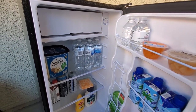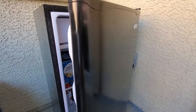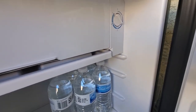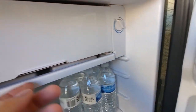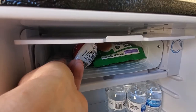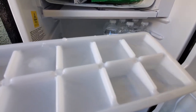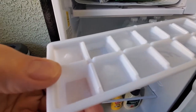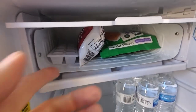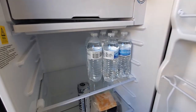Let's take a look at the freezer compartment. It's kind of small, but I want to test if it will freeze ice cubes. I've already put a tray in and set the temperature all the way to the highest number. This ice tray has been in here for about two days and it's still not frozen all the way, so I wouldn't count on making ice with this freezer. I'll check back in a couple more days to see if it's entirely frozen. However, this freezer does keep things frozen — I put in frozen items and they stay frozen.